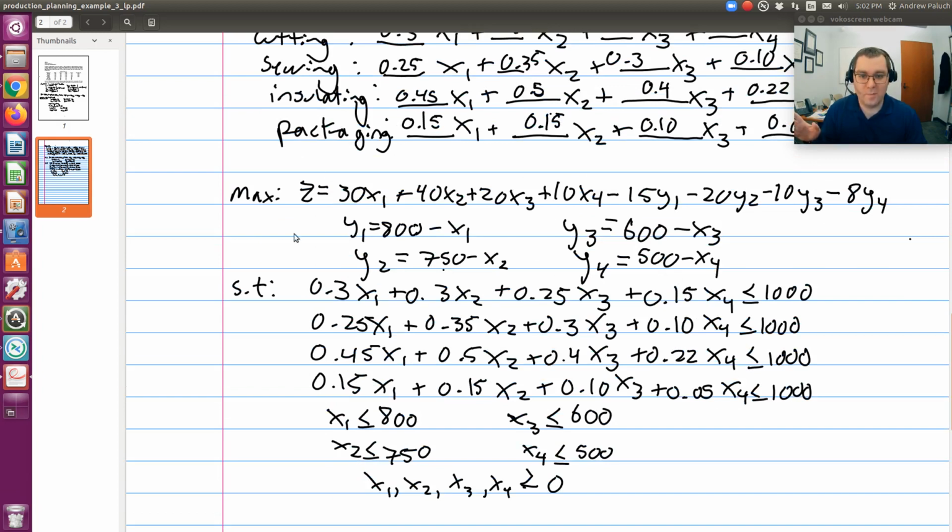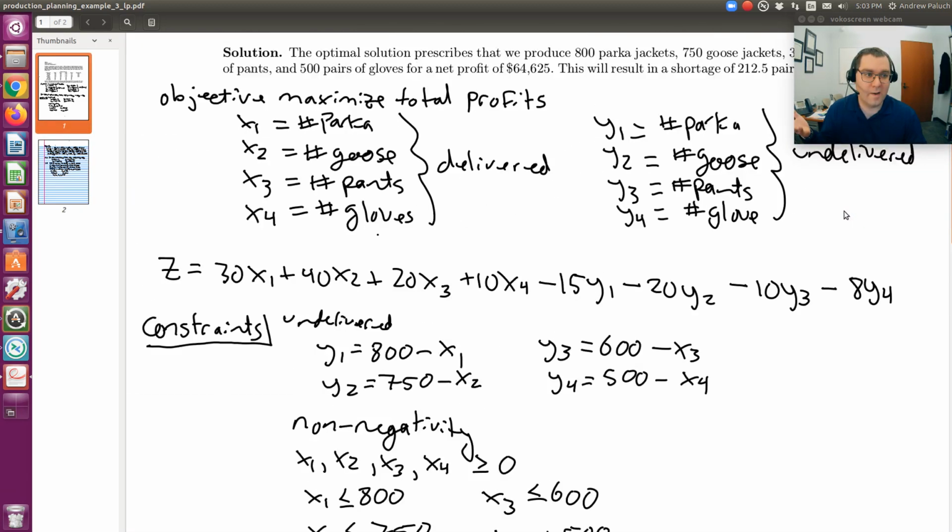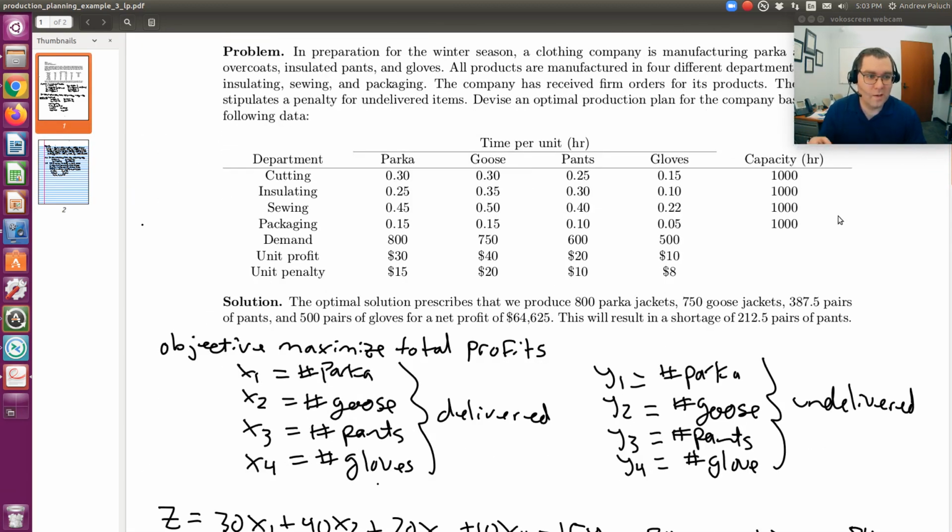And so now here's my compact, if you will, linear programming problem written out. Again, I didn't list our undelivered expressions within constraints because they're not necessarily constraints. Ideally, you would substitute those into the objective function and simplify. I'm not going to do so because one, I think this is a little more clear, and two, right now we're solving on a computer, and so we can make the computer do it for us.